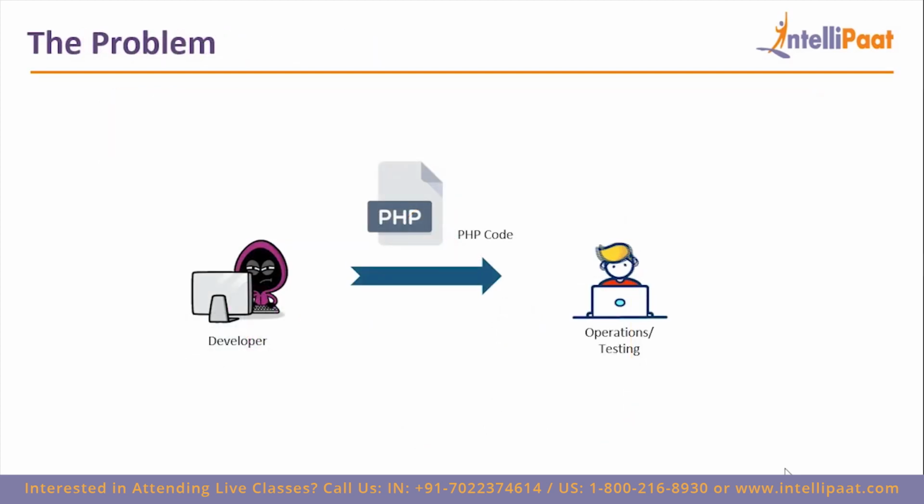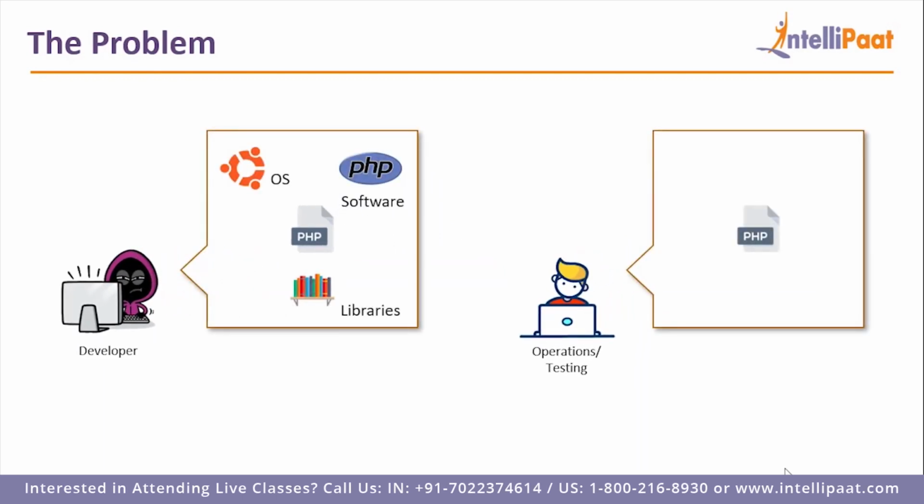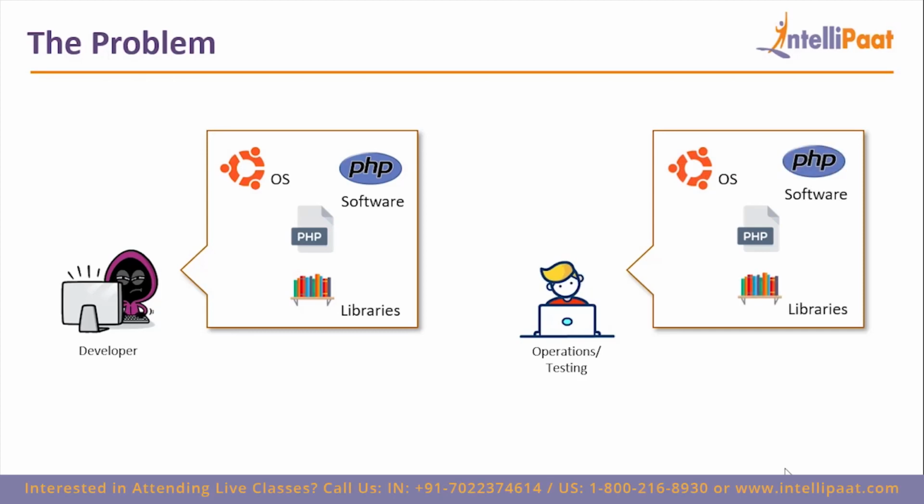So the developer would give the PHP file to the operations guy, and let's see what the operations guy would do. Now the operations guy is in the same exact position that the developer was when he was starting to develop his code. Right? But the difference over here is now the PHP file is running. It is just that he has to run this file on his system. Right? So the first thing that the ops guy would do is replicate the environment that the developer is having, right? So he would get the same OS, the same software, and the same libraries to run that PHP program.